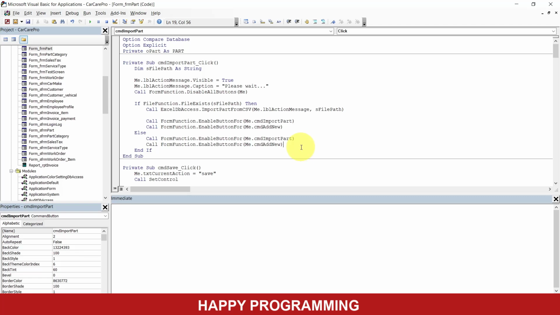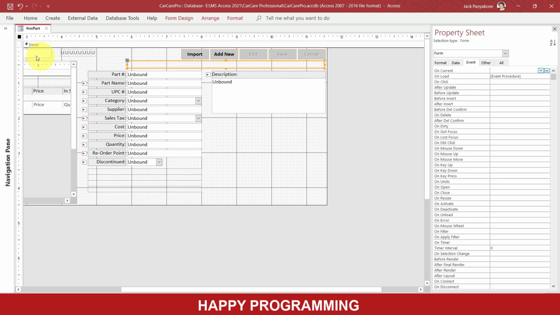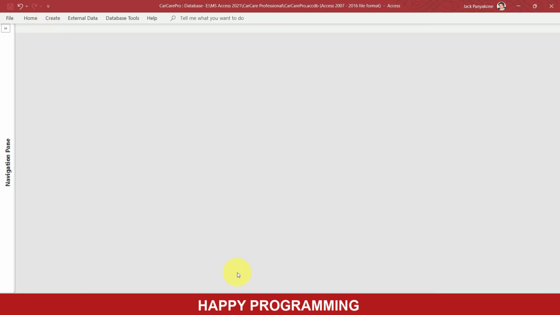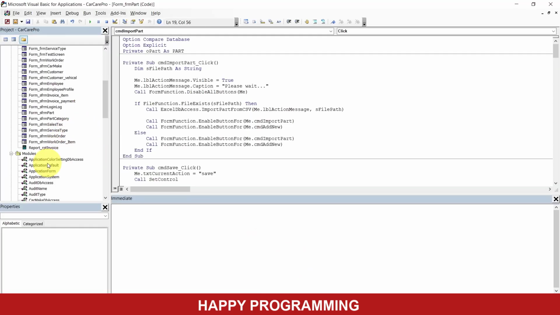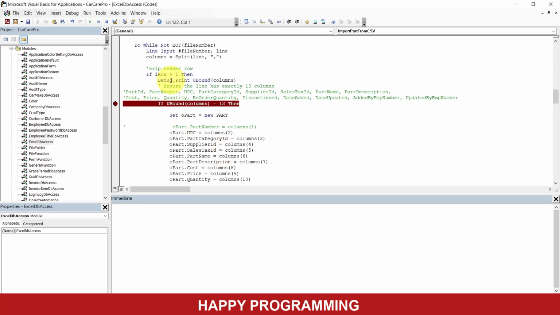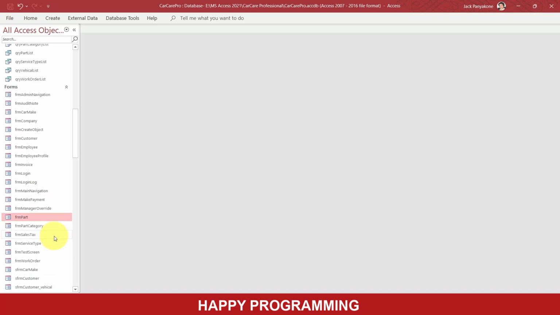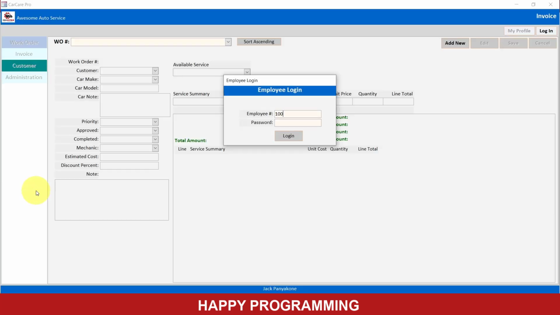Knock on wood, and hopefully everything goes as planned here. All right, let's save that. Remember, I made a break right here. I want to see what's going on, the number of columns here. All right, let's fire her up.